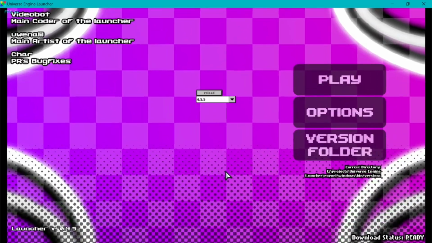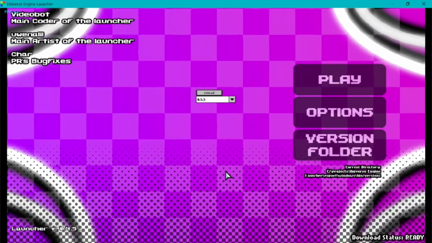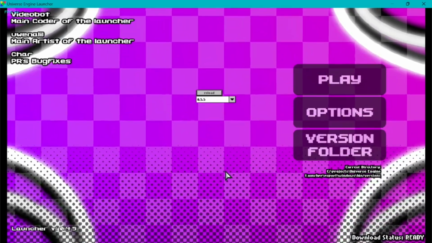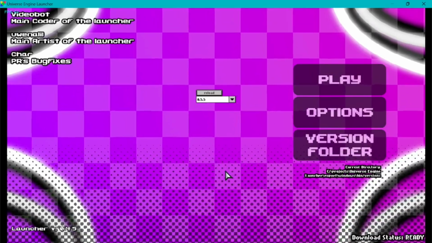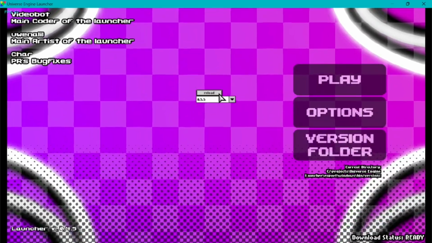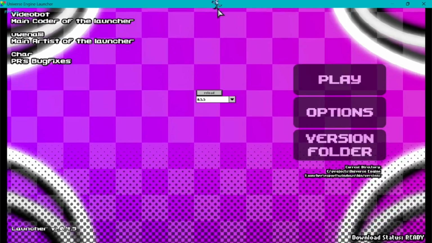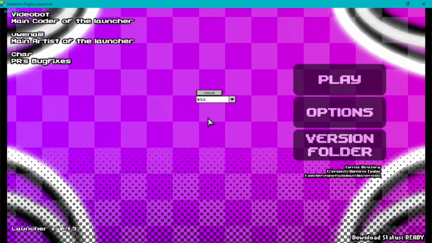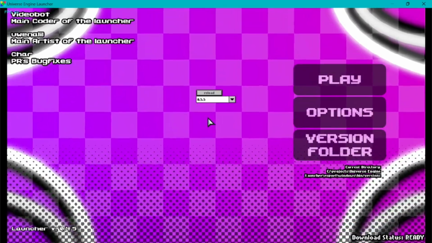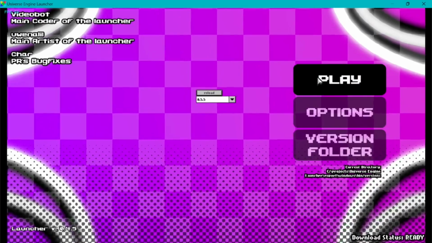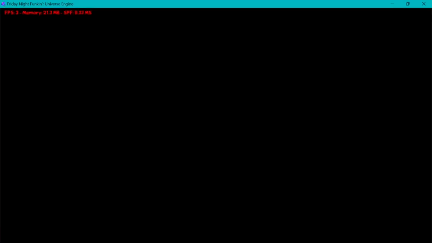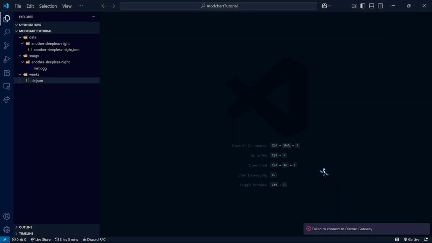I also highly recommend using Lua for modcharting instead of the modchart editor, and I'll go over that in this video. But like we always do, let's first launch up Universe Engine. As you can see, I'm in the Universe Engine launcher and I'm gonna launch 0.5.5, but again, everything will work in previous versions. So let's launch that up. And behind the scenes I already set up like a basic mod pack.